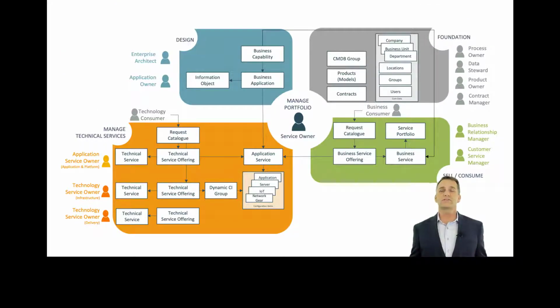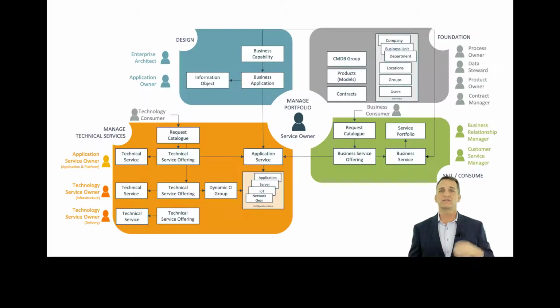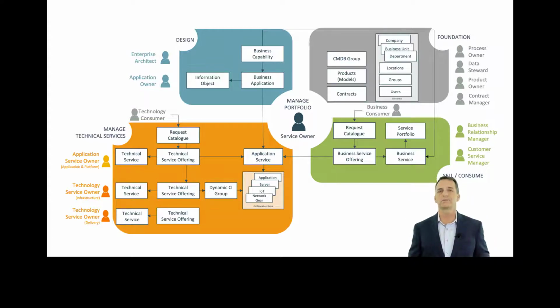The way that we do this in ServiceNow is we use the Common Service Data Model. ServiceNow has this model in place, and we can make it very easy for you to streamline that process in your organization in such a way that it would be transformative to the way things run today. Next, you'll go in and talk about your model. Your model will be representative of the CSDM model. You're going to talk about those pieces and how those pieces actually fit into a use case within your organization. So this way you can communicate clearly to the stakeholders that you're speaking with.